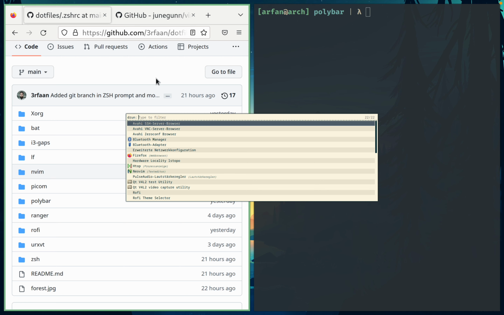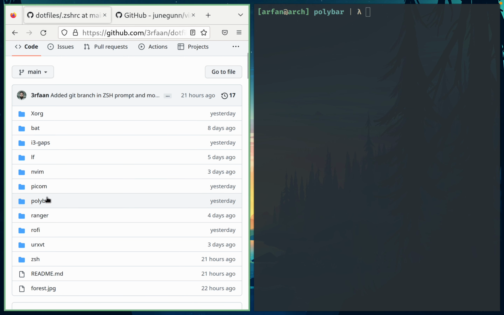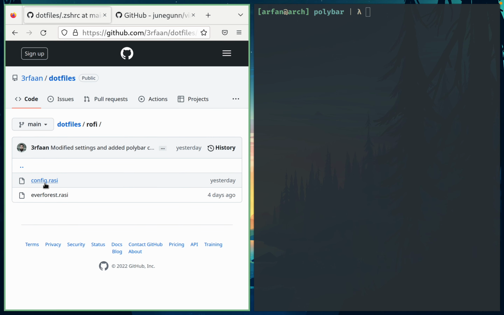But the theme is not the right theme, so that's called Rofi. And as you see, I have this one.